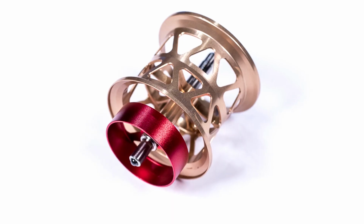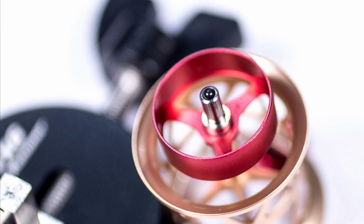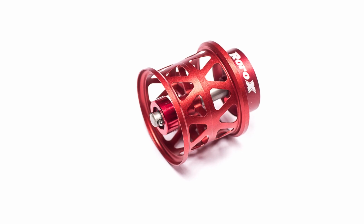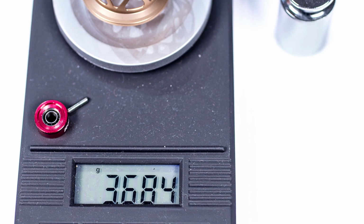And I've certainly seen this, for example, with Roro spools, when they've come out with much, much lighter versions. They no longer, in my opinion, need the thicker inductor that they'd offered on some of their 5 gram plus spools. With Roro's 3 point whatever gram spools, that thin inductor is absolutely fine. These physics also seem to apply on that narrow inductor band that you'll find on the CastFanatic spool.